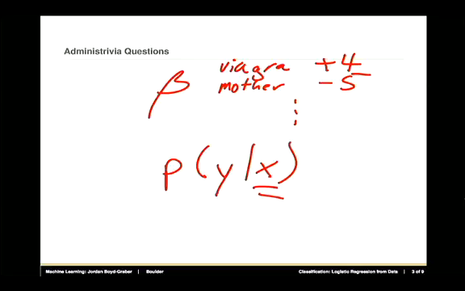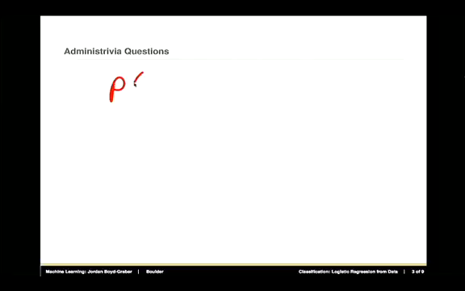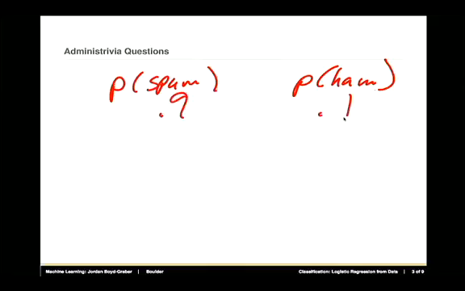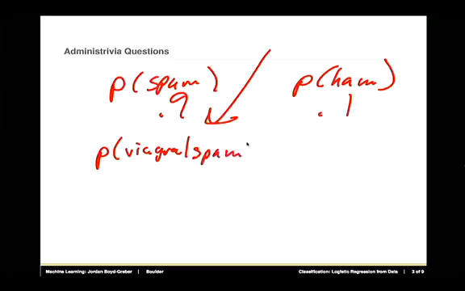Whereas in the case of naive Bayes, we have the probability of spam, we have the probability of ham, so 0.9, 0.1, we choose one of them, let's say it's spam, and then we need to generate some words in our document. So we can say the probability of Viagra given spam, we generate that with probability 0.01, and then we can generate every word in our document. And so the generative process, by definition, gives you a recipe for generating new data.